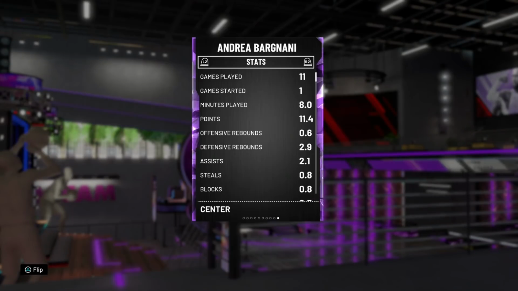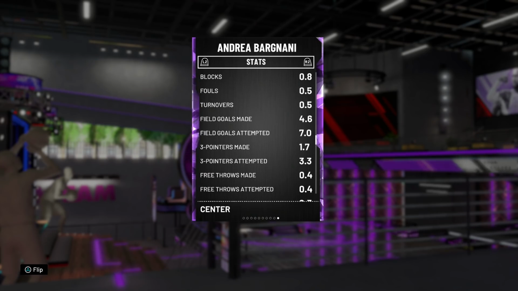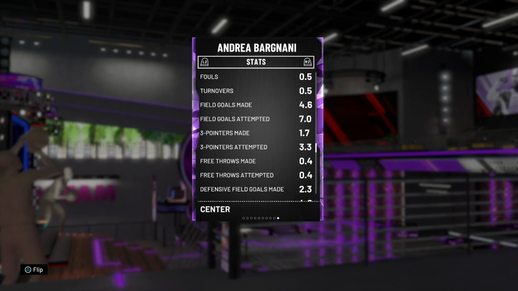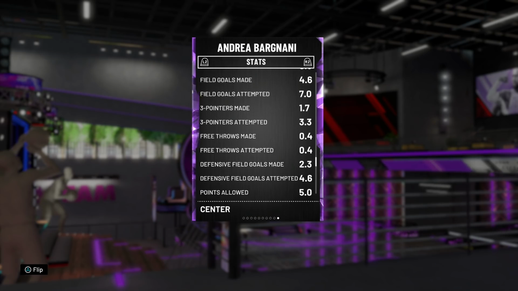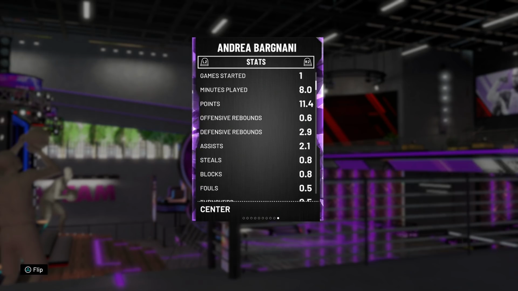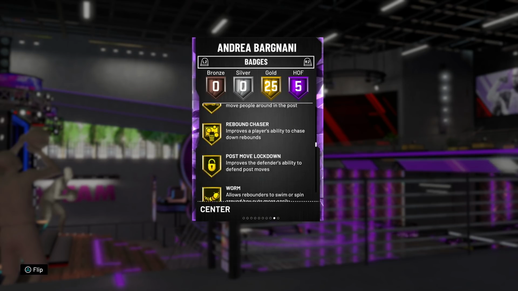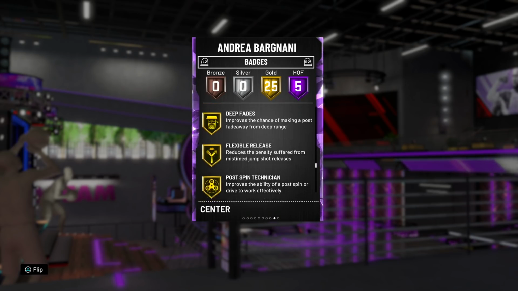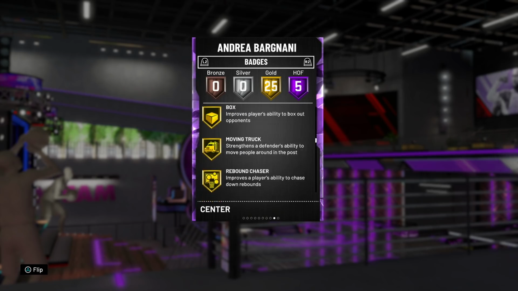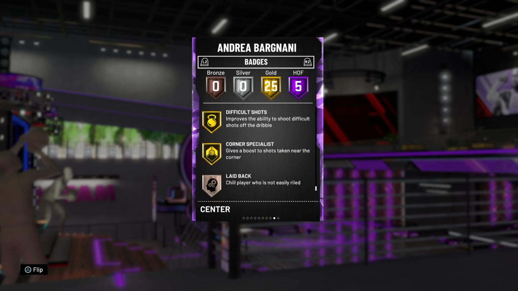Andrea Bargnani, averaging 11.4 points per game for me through 11 games. He is shooting over 50% from 3 and well over 50% from the field. He is also blocking a ton of shots for me, like 0.8 a game for a non-rim protector center. He's got great shooting badges, got gold range extender, back down punisher, got some great defense badges. If he had intimidator, we would be looking at this guy as one of the top 3 or 4 centers in this game.